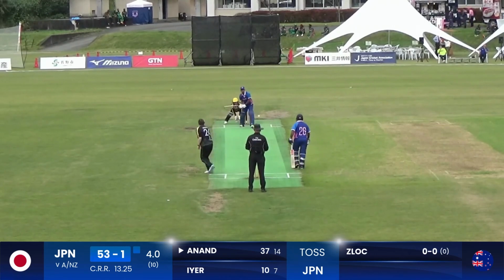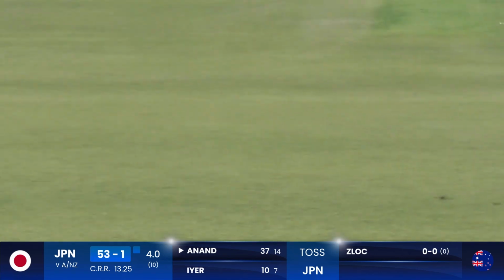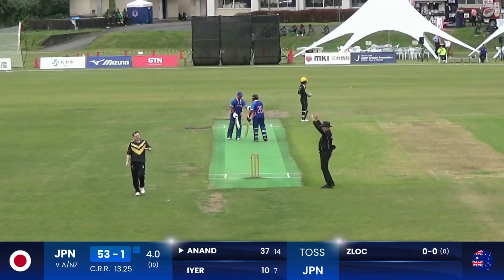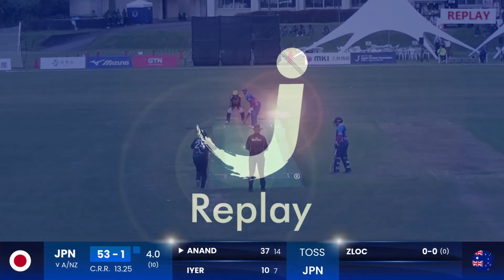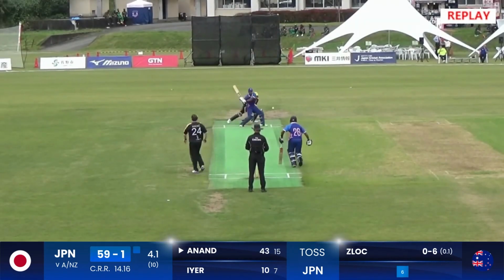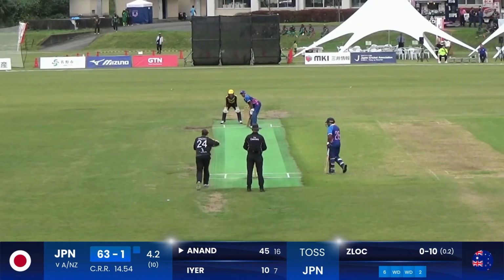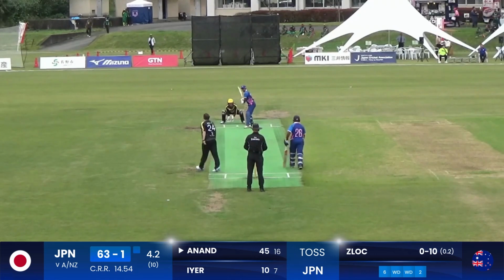The catch is up in the air, the bowler calls for it and takes it on the other ground. A bowling change has been made. New bowler Rob Zoll comes in. This is something that Abhishek Anand would have dreamt of yesterday. I don't see Abhishek crossing strike in this over. He would love to stay in check and we might just see a surprise over here. And I think that's a very good strategy.